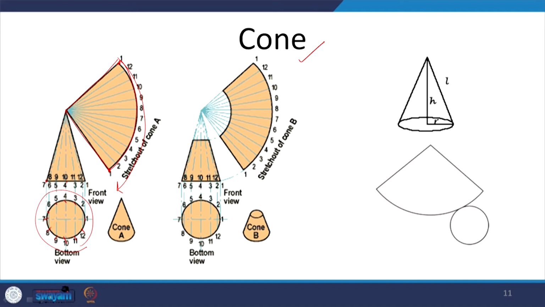Or what we could do, we could just make an arc without calculating, and we can just start cutting these 12 equal parts, which is equal to this distance. So the length of this distance, which is 1/12 of the circumference for this circle, we will just mark these points, 12 points, and wherever it ends we will just join this. This is for the cone, and when we fold it, we will actually get the cone which is given in the question here.